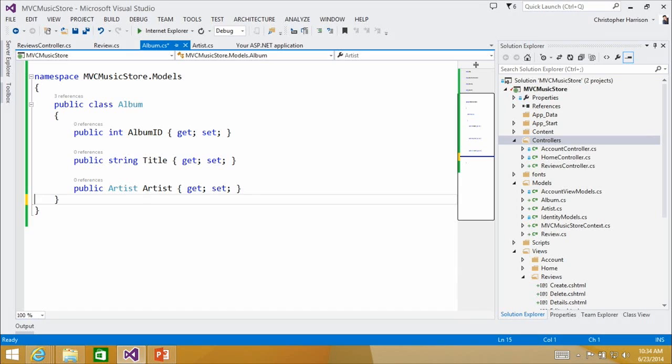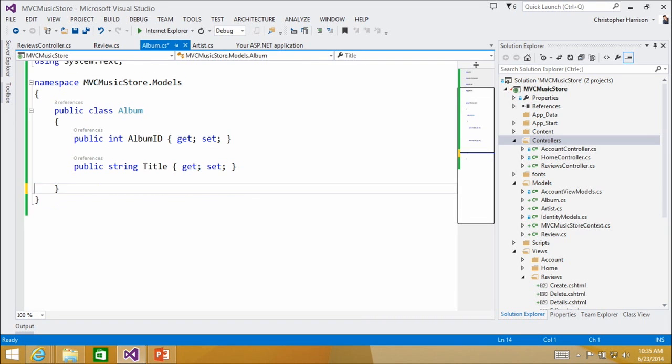So let's just come back to this, and let's sort of simplify the entire thing here. Let's go in and take a look at this. There you go. So there is our basic little album. And actually here, we'll even trim it down more. It's got an ID and one property. Exactly.